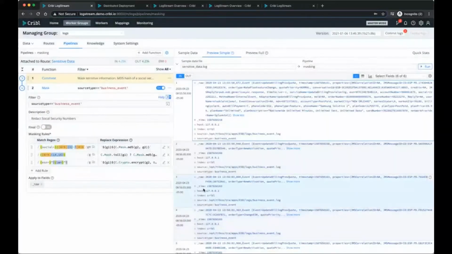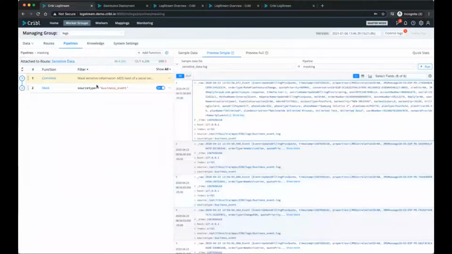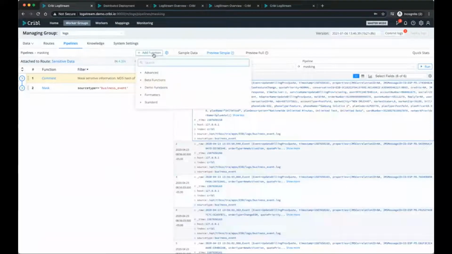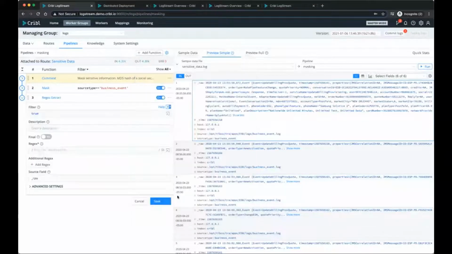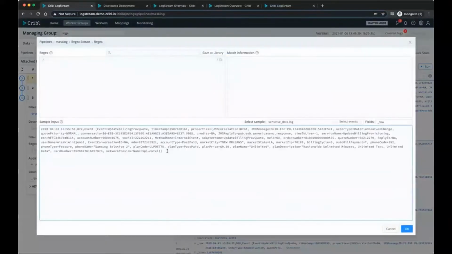We do the same for regular expression. If you're working within the solution and maybe you need to do a regular expression extraction on the fly without having to go to external sites where you might copy sensitive data and paste it to a site where you're not supposed to do that, you can create your expressions directly inside Logstream and create the match right here.